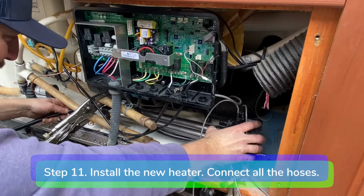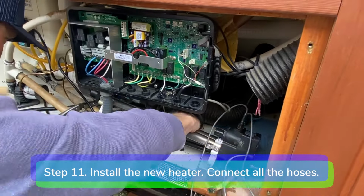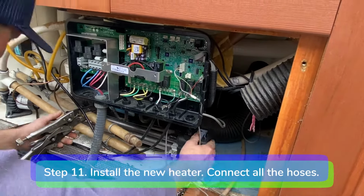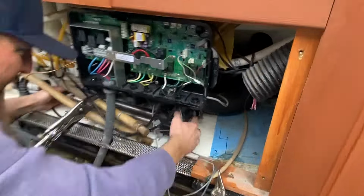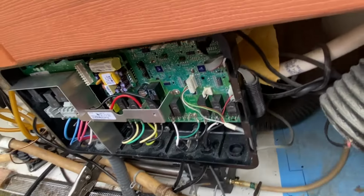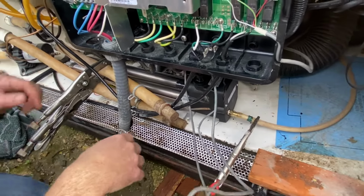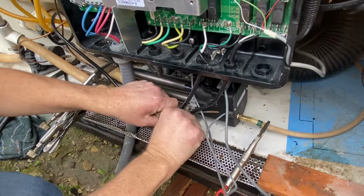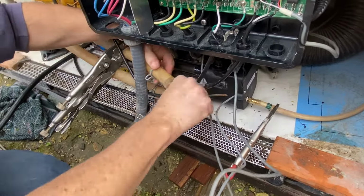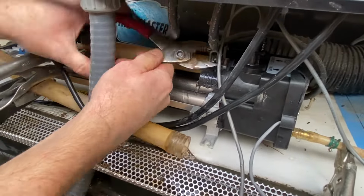Step 11. Install the new heater. Connect the inlet and outlet hoses and the bleed line hose. Tighten the hose clamps over the inlet, outlet, and bleed line nipples.